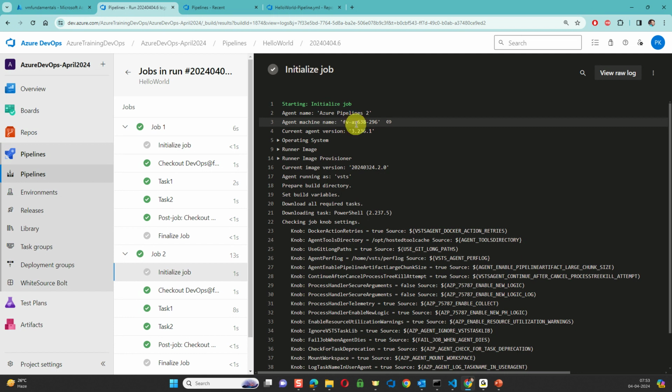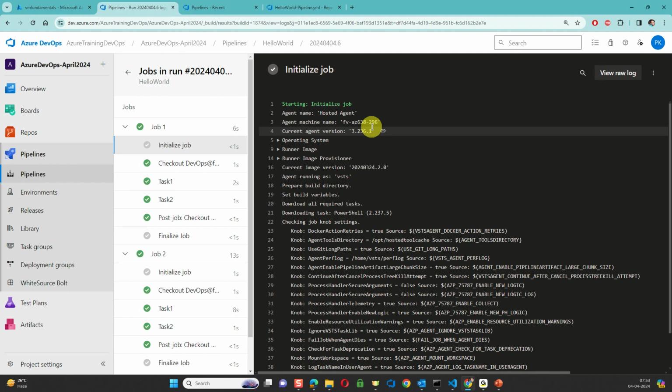The second job is running on 638-296. So both jobs ran on the same machine. That is common but not guaranteed. Because both of them are in the same pipeline and both of them ran at the same time.